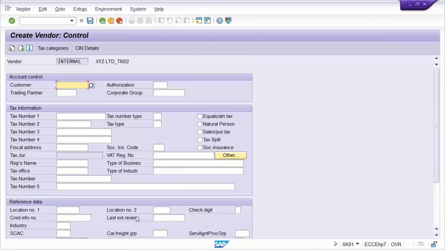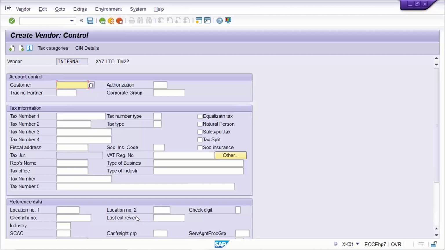This is control data. Here also multiple fields are there, guys. There is a huge amount of control data. But this is going to be discussed separately in an upcoming session, where there'll be a topic called vendor is also customer, where we can link the customer with the vendor.